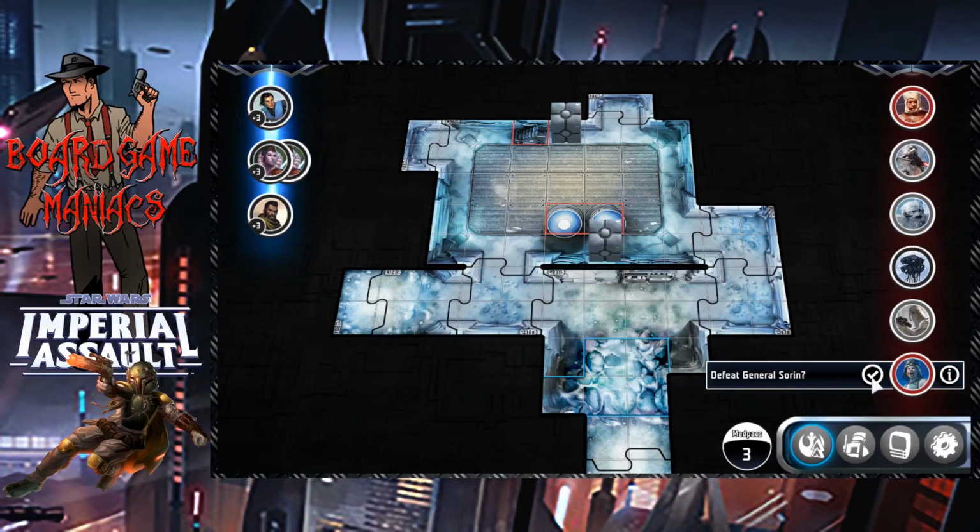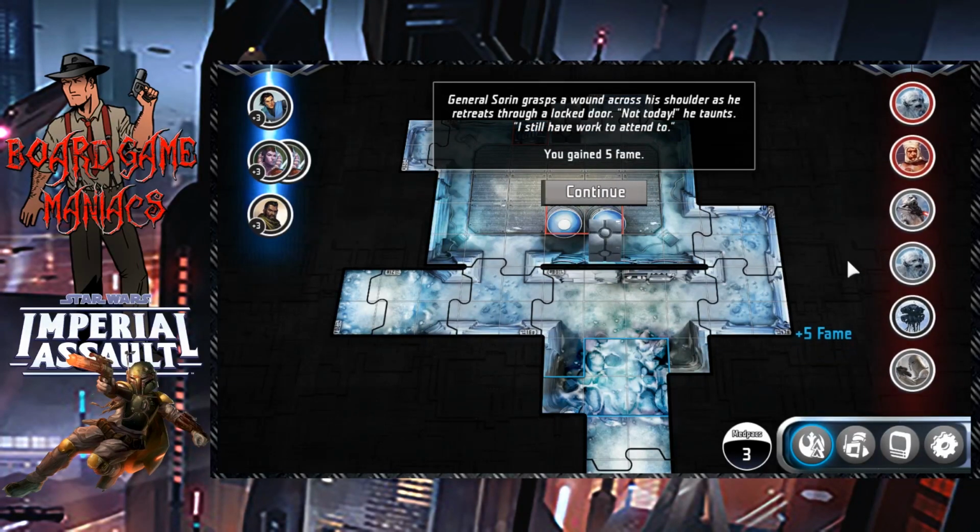So he's dead. Activation 5 fame. Oh, what does this say now? General Soren grasps a wound across his shoulder as he retreats through the locked door. What locked door? There's no locked door. Not today, he taunts. I still have work to attend to. We gain 5 fame, but he escapes.